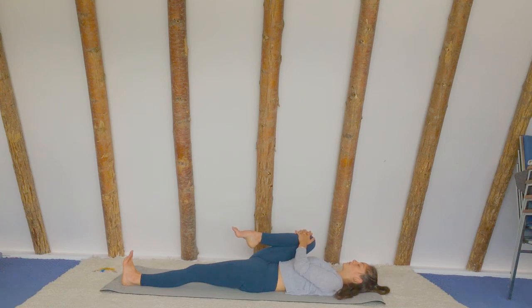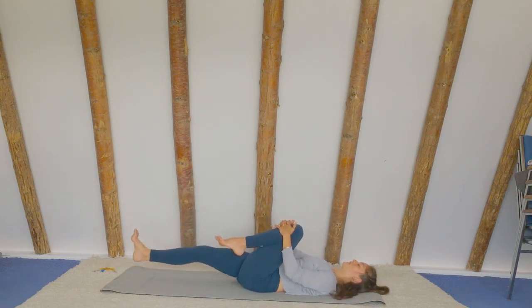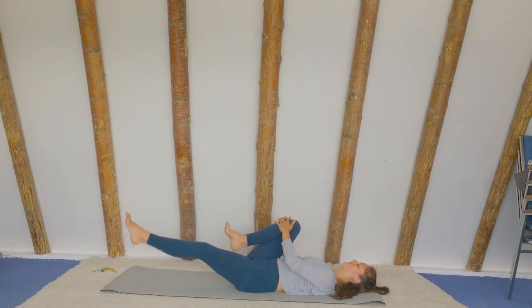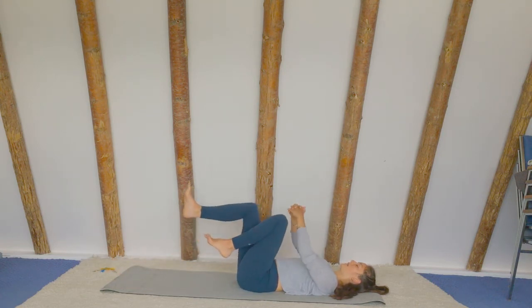And then when you're ready, we're going to swap the legs over. So extend through that right leg. Bring the left knee into the chest. Right heel to the ground. And then gently swapping back over, right knee back into the chest. Extend the left. And then swapping back, left knee in, extend the right.